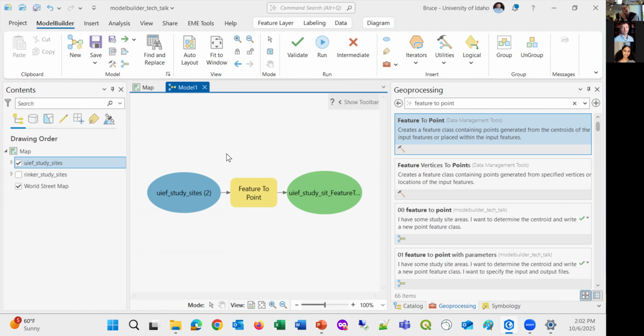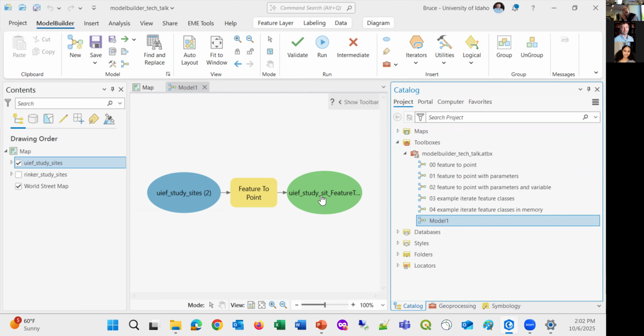So if we fit it to the window, we might want to get to a point where we save this model. I don't have autosave turned on, but I could save this model right here. And from this edit window, we can run it right from here if we want to. We could just hit run and we're going to end up getting an output data set in the default database here.